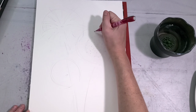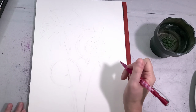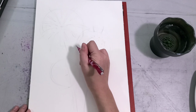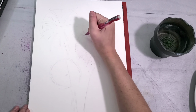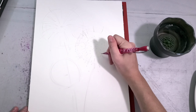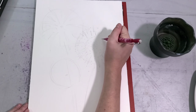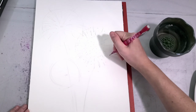You don't have to use graphite for this. You could use colored leads. You could even use something that has a little bit of a resist to watercolor if you want. But for this, I'm trying to capture the very basic form. So I'm treating the fireworks the way I think about flowers, where I start out with a circle and figure out where the center is, and then I have the different little explosions radiating off from the center.